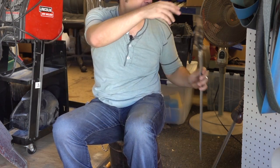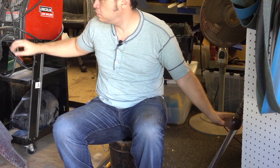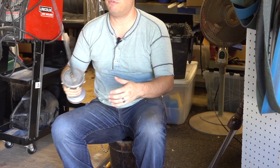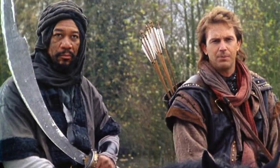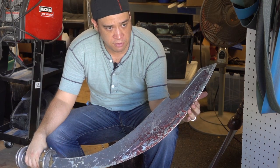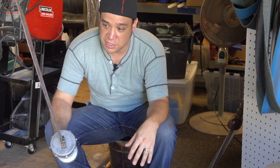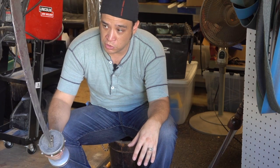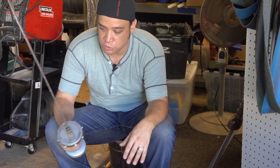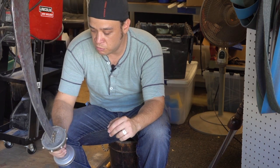All right. So what's the next prop you got? Over here, when I was doing some prop buying and doing a buyout for Morgan Creek Productions, this is one of the swords that they had in their pile of stuff from Robin Hood: Prince of Thieves. I knew exactly what it was when I saw it. You have an eye for it. Yeah, and I said I gotta have that. This is Morgan Freeman's sword, his hero sword on top of that, because it's made out of aluminum from the movie.